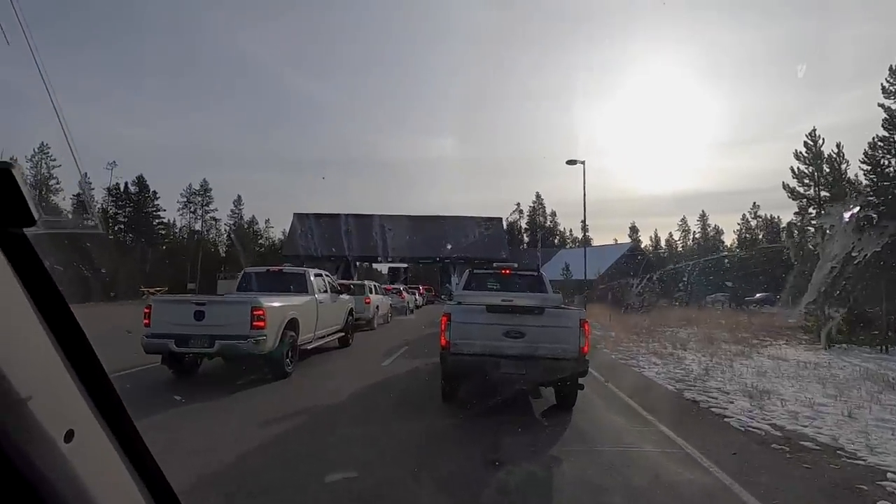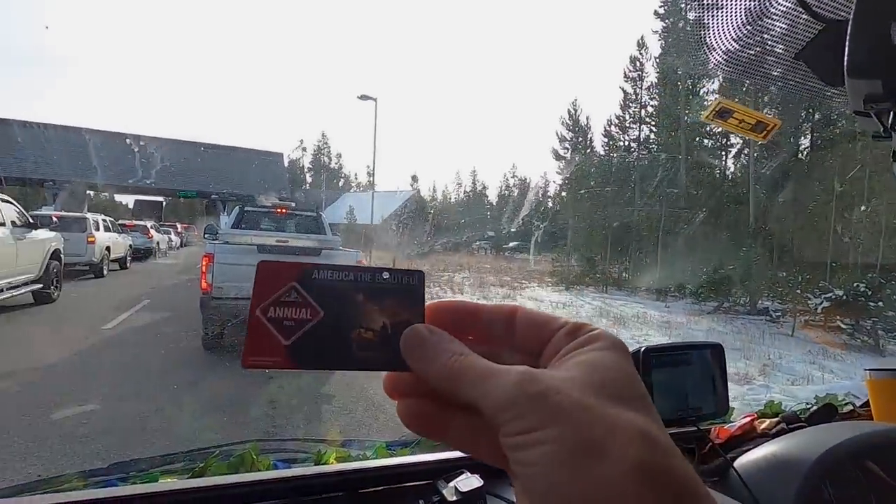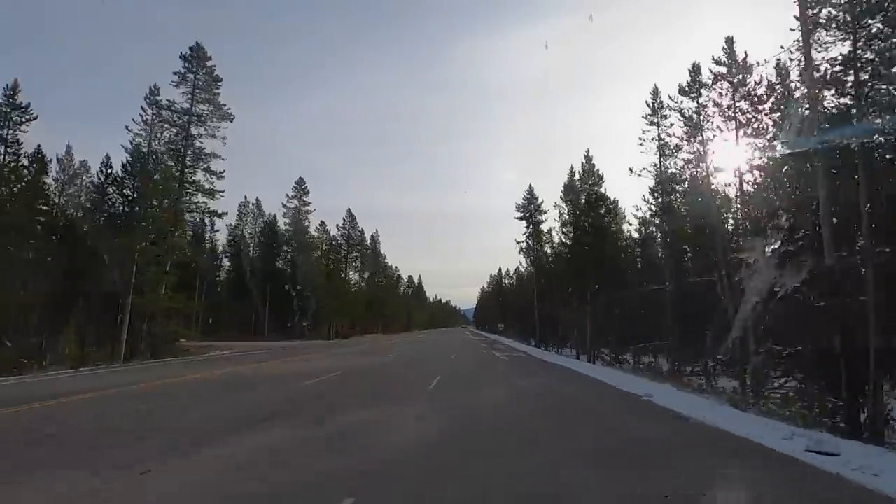We're back in Trudy trying to warm up because it's very chilly! About a mile away is the entrance to the actual national park, which is where we're going back in now. Had to stop and take a picture of Trudy with the Yellowstone sign. We might need a 'We Survived Yellowstone in a snowstorm' sticker! Small queue to get in, but this is nothing compared to summer. We have our America the Beautiful pass - it's an annual pass, I think it was $80, it gets you into all the national parks. If you're going to more than one park it's definitely worth getting one.